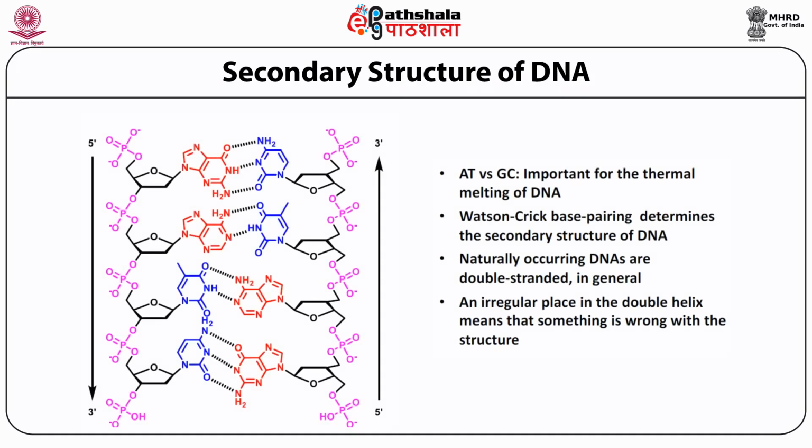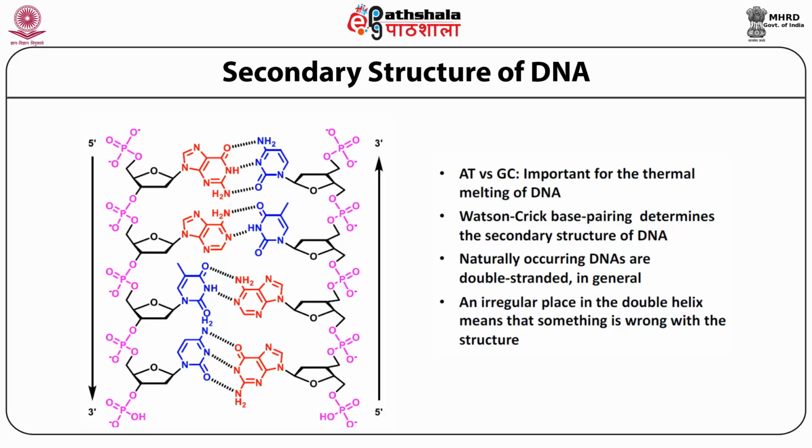Now that we have understood the hydrogen bonding pattern between complementary base pairs, let's look at the secondary structure of DNA. We also know the primary structure, where it is the phosphate and sugar backbone that runs in a particular direction, that is the 5' end to the 3' end. 5' means that's where the phosphate group is linked to the 5th carbon of the sugar, and 3' is where the phosphate group is linked to the 3rd carbon of the sugar. And one particular primary strand of DNA runs 5' to 3'.